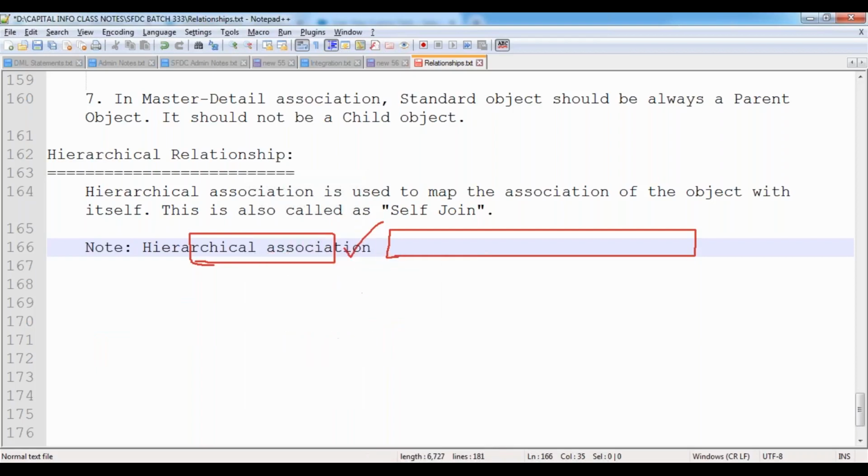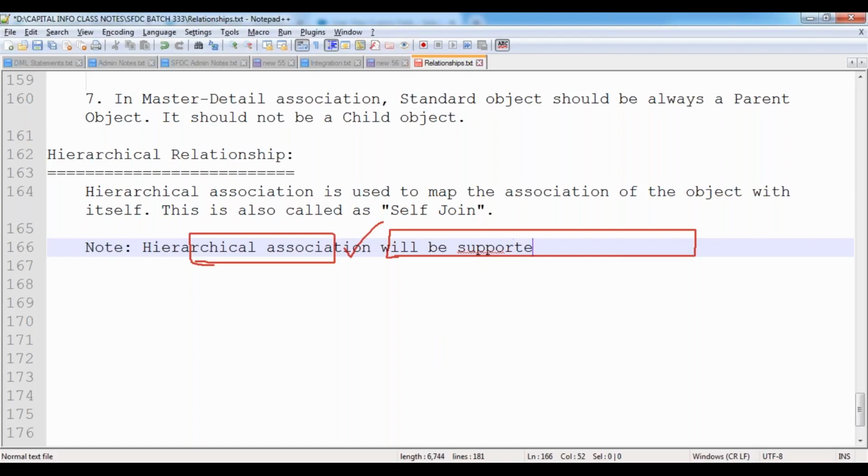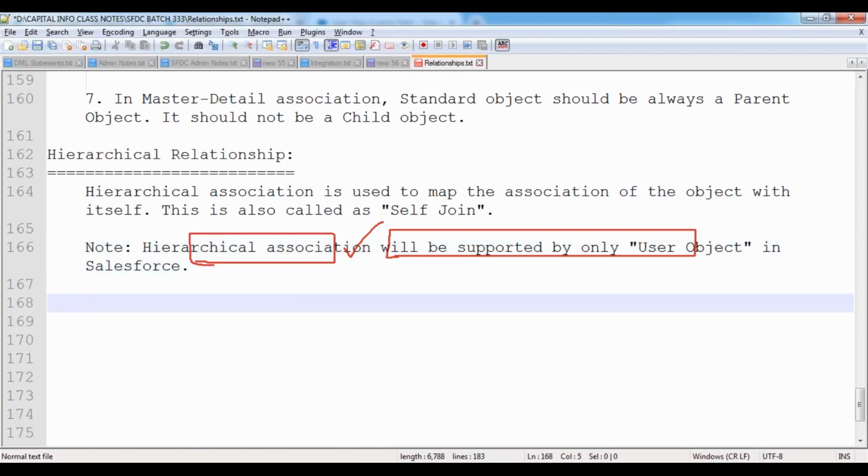Hierarchical association will be supported by only the user object in Salesforce. Remaining objects won't support this hierarchical association.